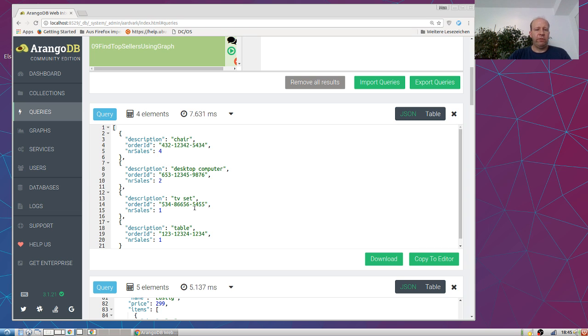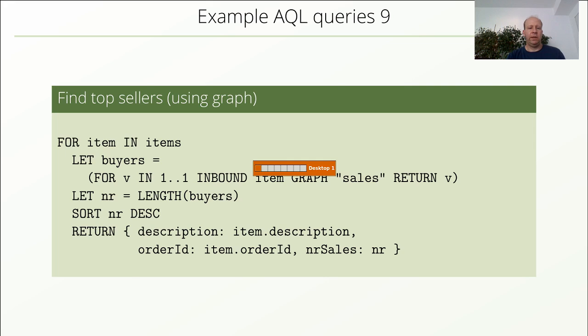So that's now the first time we have a graph query. And let me just point out that the syntax in AQL is very natural. What you do is you use the same for syntax like you would for a collection scan or for running through a list. But then you have a range of depths. And in here, I just have depth 1. You say the direction, which can be inbound, outbound, or any. You specify the graph or indeed the edge collections.